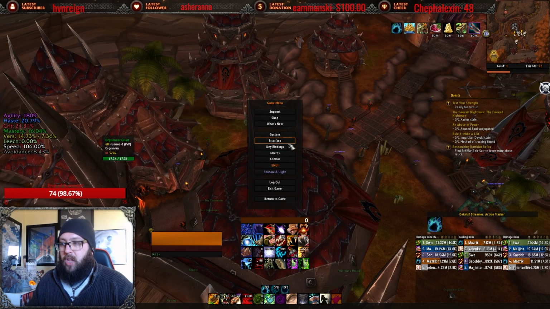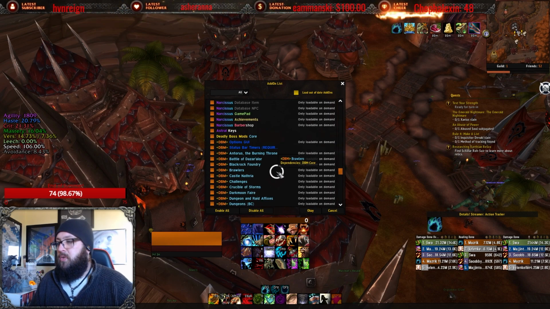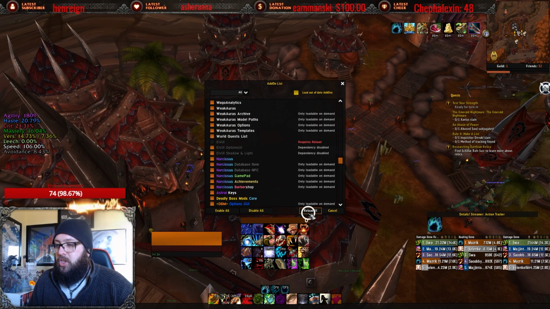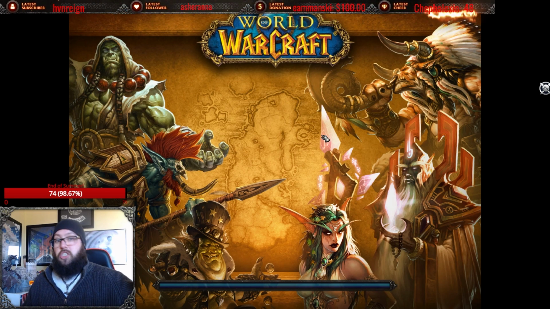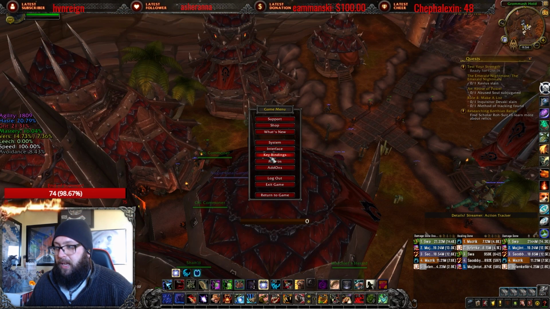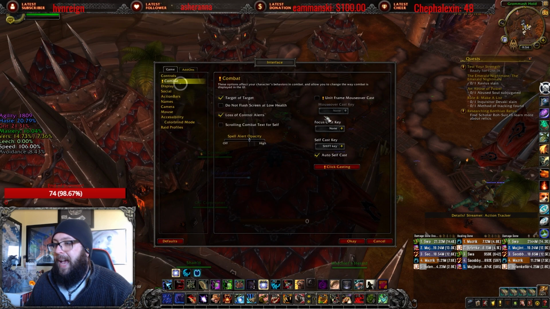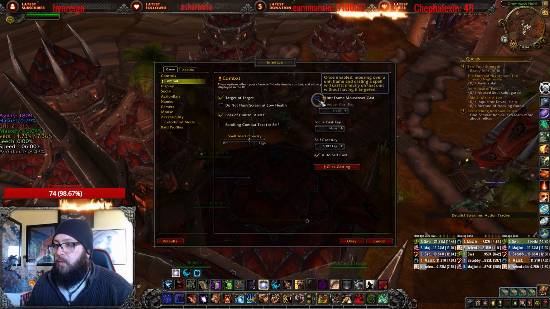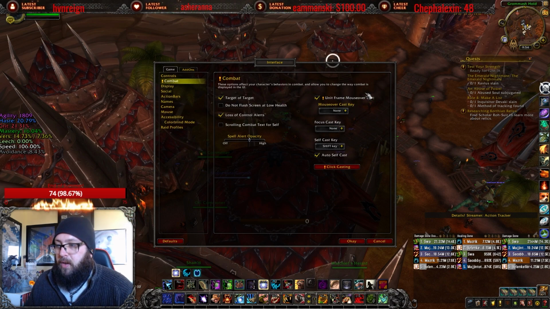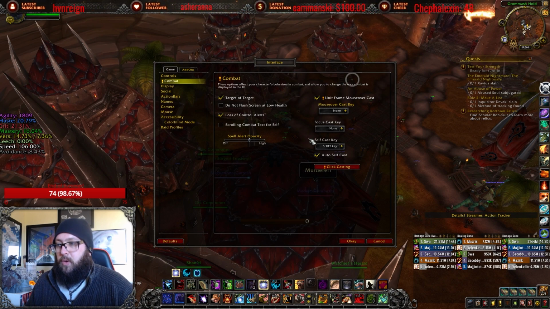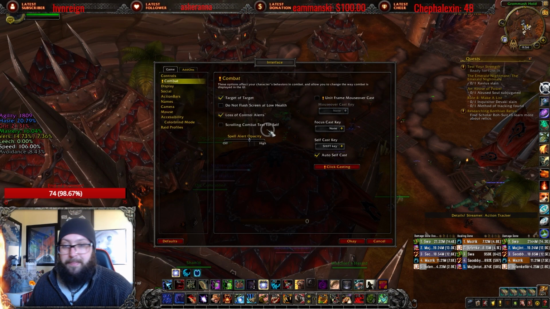If you are one that makes a lot of mouse over macros as well, built into WoW, unfortunately with LVY, it gets hidden. But if you turn LVY off, you can set this up however you may like, if you like using mouse over macros and that fun stuff. So if you turn LVY off and wait for the loading screen, you can actually do the same thing. Hit escape, interface, combat, and appearing here is unit mouse over cast, and then you can set it up for what you want here. This does not appear if you have LVUI active, so this is something that you're going to have to make your own decision on.